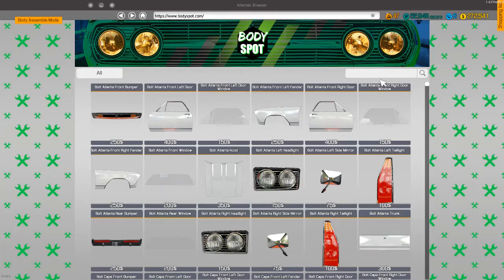Bolt Atlanta. That must be the last thing I was working on. Bolt. Well, hell. See, there I go again. Maybe that's not a bad word. Maybe it's Christian for the bad place. Speaking of the bad place, if you haven't seen The Good Place, watch it. That is funny.